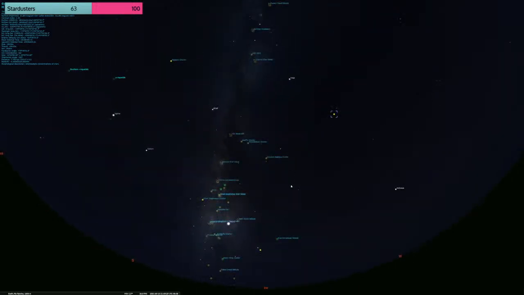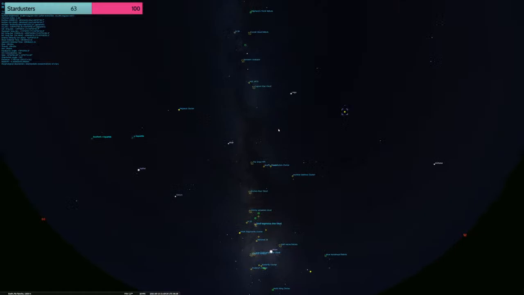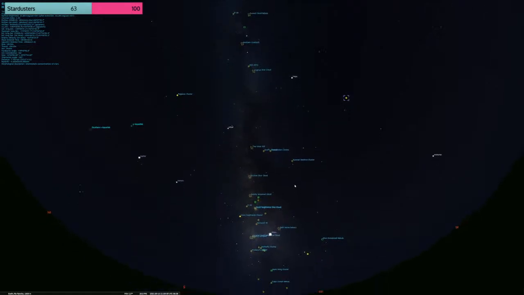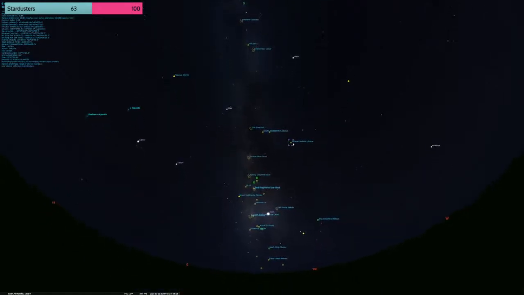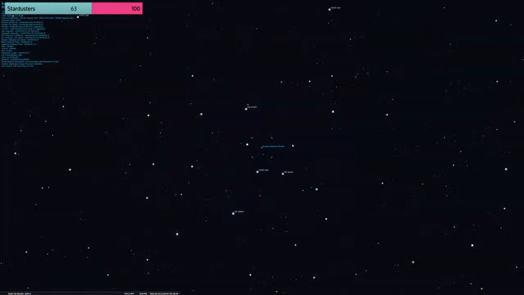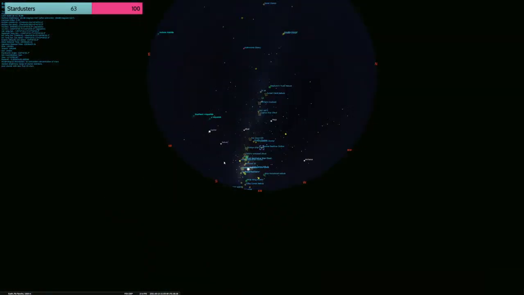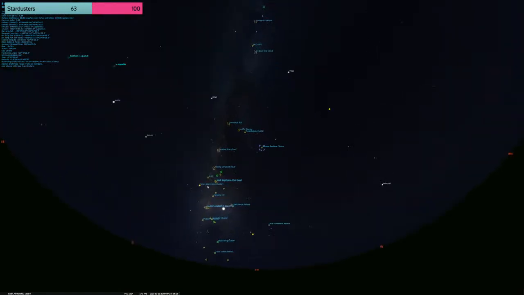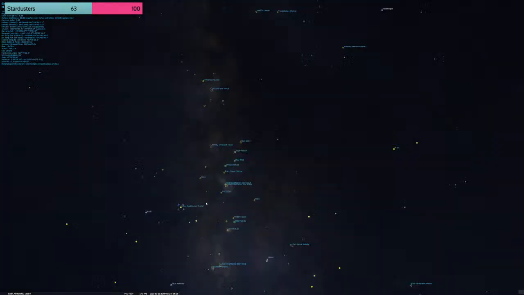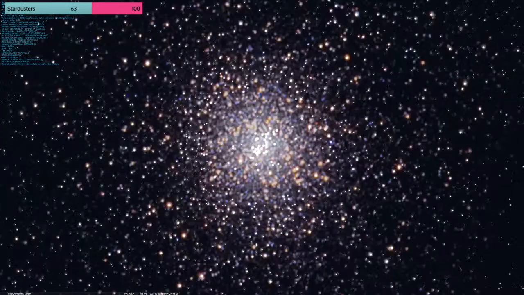There's a huge amount of what we call deep sky objects. You usually need a telescope to see them very easily. Some of them you do need to do photos of. You can't just look through a telescope and be like, oh, yeah, there it is. No big deal. Some of these are star clusters, such as the Beehive Cluster, or what we just looked at, which was, there's the Beehive Cluster. This is the Summer Beehive Cluster. Some of them are globular clusters, like we just saw. This one's called the Sagittarius Cluster.